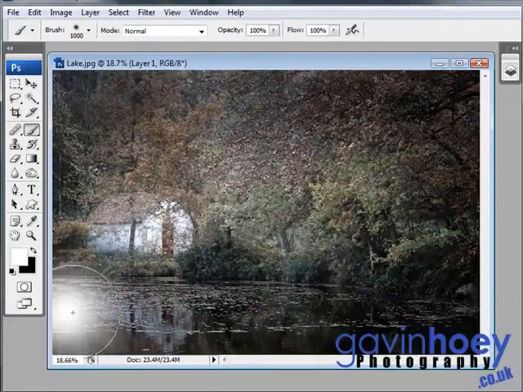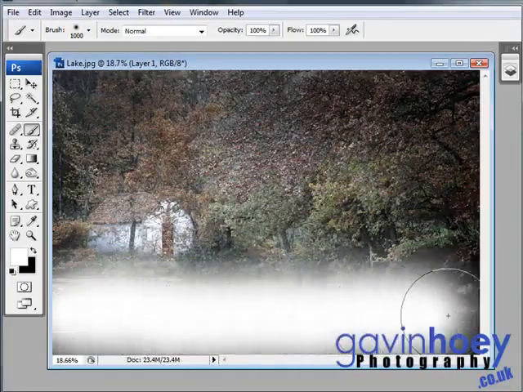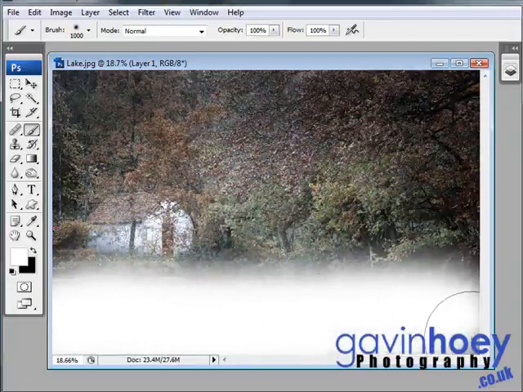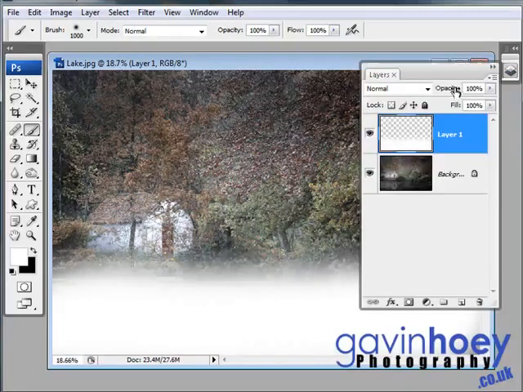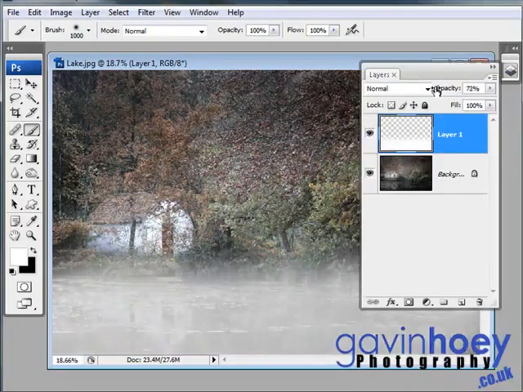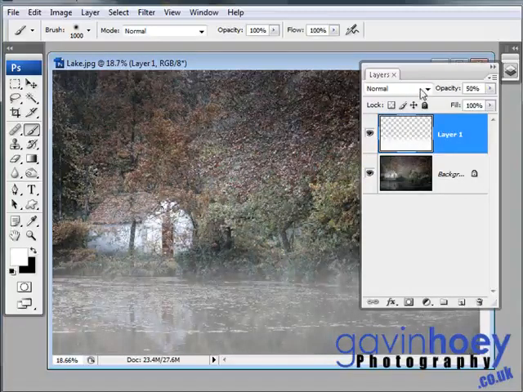and then using a nice big soft brush I'm just going to paint along the lower part of the picture where the lake is, just to give that feeling of mist, except it's rather a bit too heavy. It's more like snow than mist. So to soften it down, to make it more translucent, I'm going to come back to my layers and just drop the opacity of that new layer down, that's the layer with the mist on, to around about 50% or thereabouts, and that should give a nice sort of semi-transparent look.